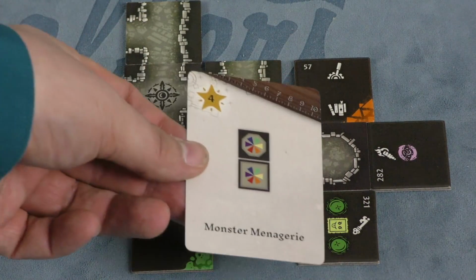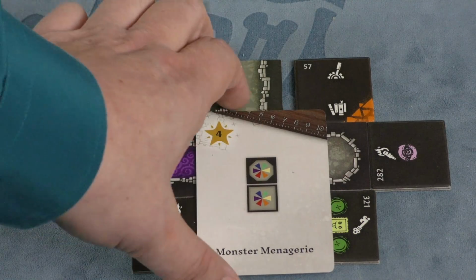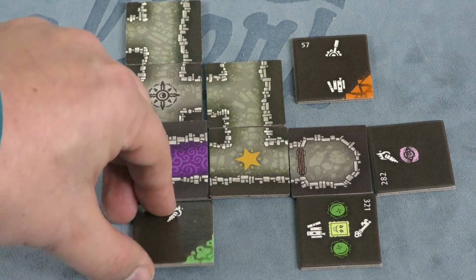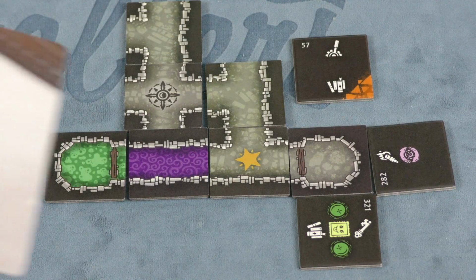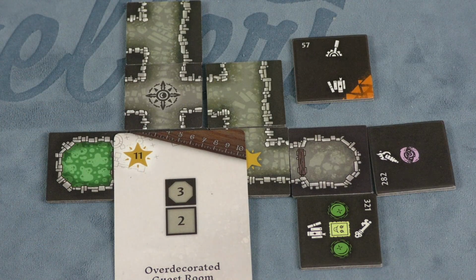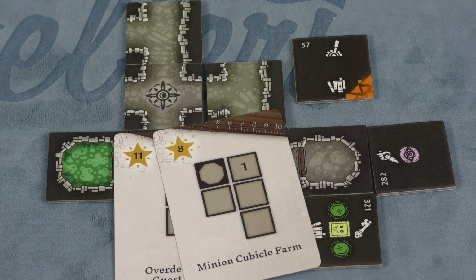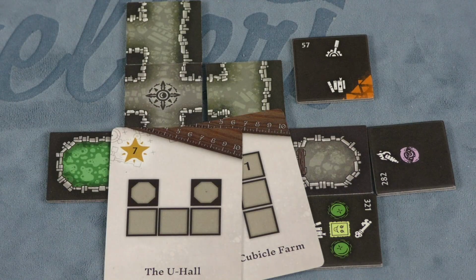Shape goals, you're looking for something very specific. Here I just need a colorful room next to a colorful hallway. So that's going to be a little trickier, although, man, let's see, this would have worked to do that. And so the shape goals are going to be things like that. Here I have an over-decorated guest room. This means I have a hallway with 2 decorations next to a room that has 3 decorations. But sometimes they're just shapes, like this one here. I need to have that shape somewhere in my dungeon, and the octagon means it's a room. The U-Haul, etc. So you're going to be scoring these after your turns.